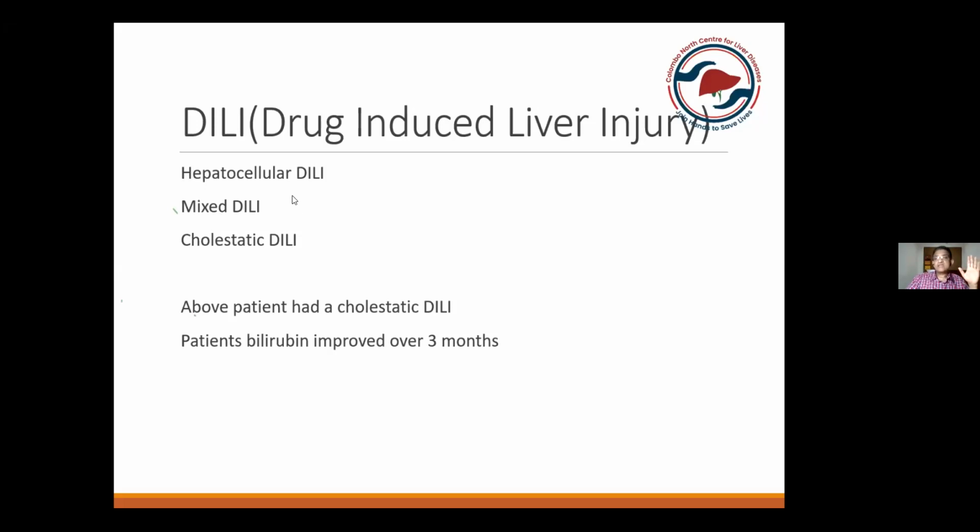There are various ways and various laws of diagnosing individual types of DILI. But what I want you to know is that due to drug-induced liver disease, some people will have elevated transaminases, some people will have cholestatic features like elevated bilirubin, alkaline phosphatase, and gamma GT, and some patients can have a mixed picture. This patient, fortunately, bilirubin came down to normal over 3 months. It takes time. So about 20% of these patients die or need a liver transplant.